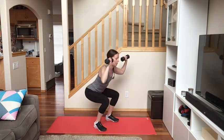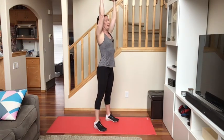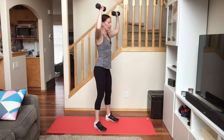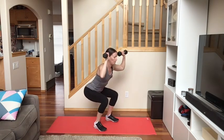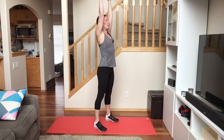1, and 2, and 3. Keep going, team. And 4, 5, and 6. Pushing up through those heels to stand up.